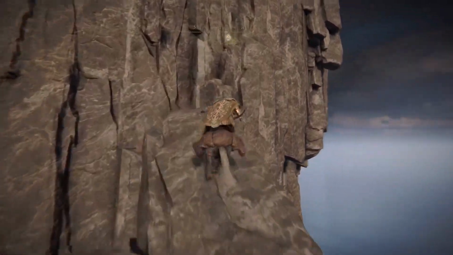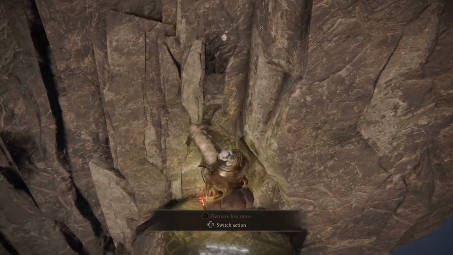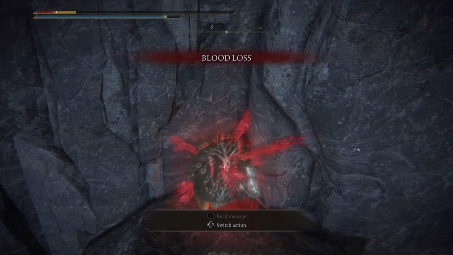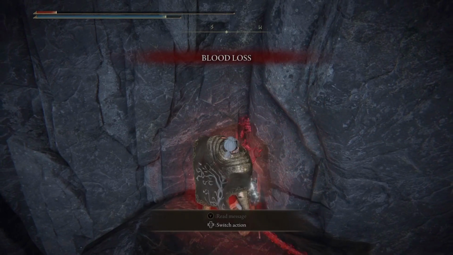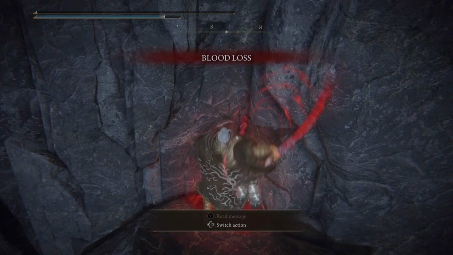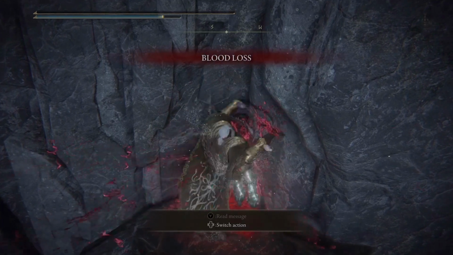You're going to make your way up this cliffside, and then once we're up here, we are going to kill ourselves, and then we will spawn at one of the stakes of Marika. So just to speed it up a little, I cut out some of the video. My health is already pretty low, and then I'm just going to stab myself again until I die, and then I'm going to spawn at that stake.